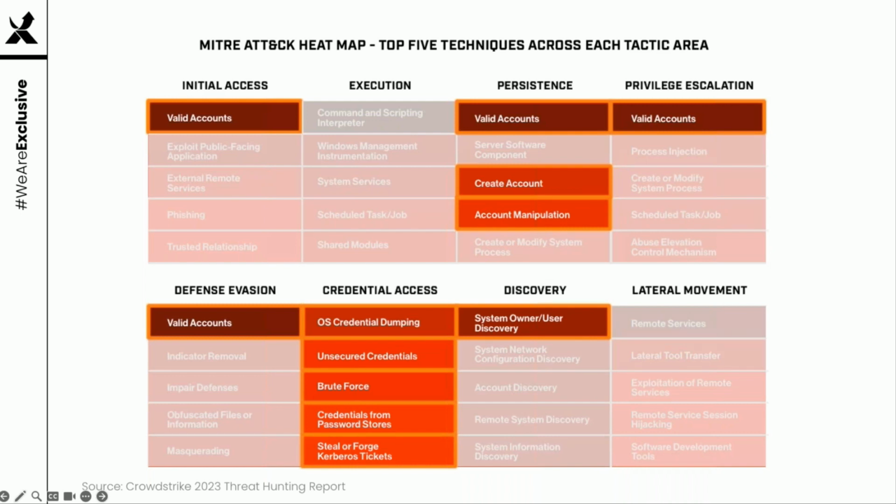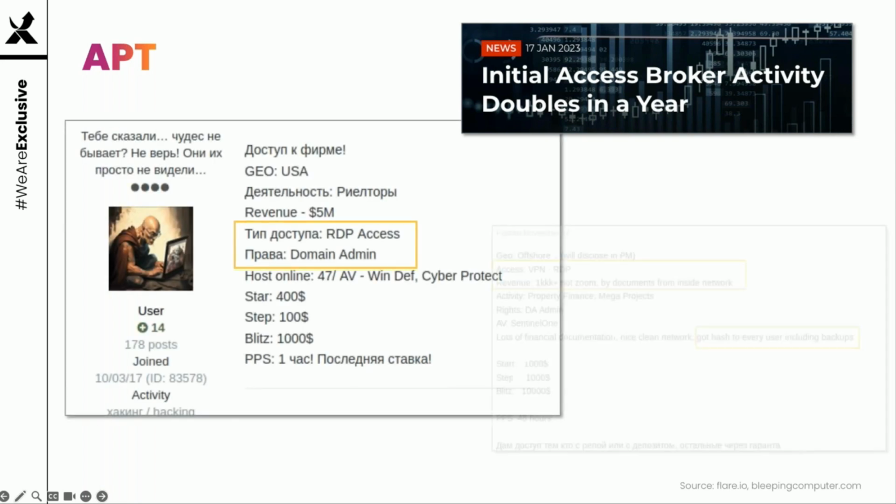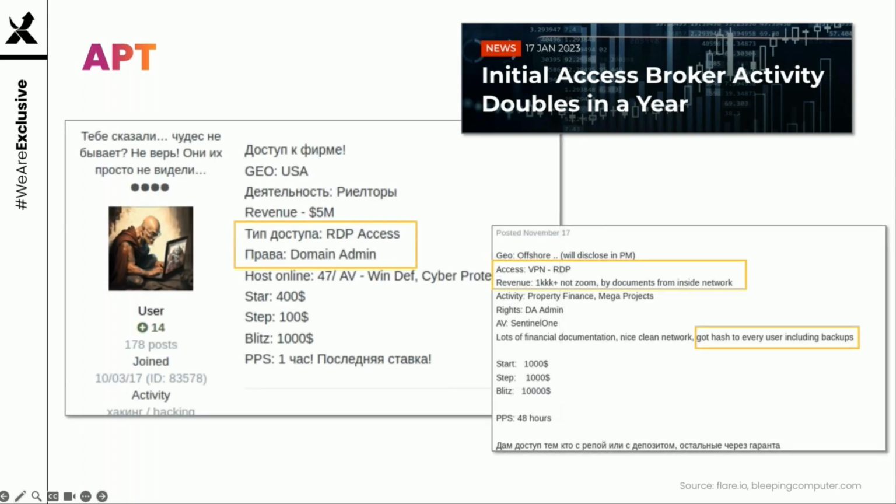So a few examples of what APTs are doing with this, and Sten already mentioned it, is, for example, initial access brokers. What they do is they do the hard work. They breach environments and then they sell the access online. And of course, that's difficult to defend against, because then they sell it to another APT group.